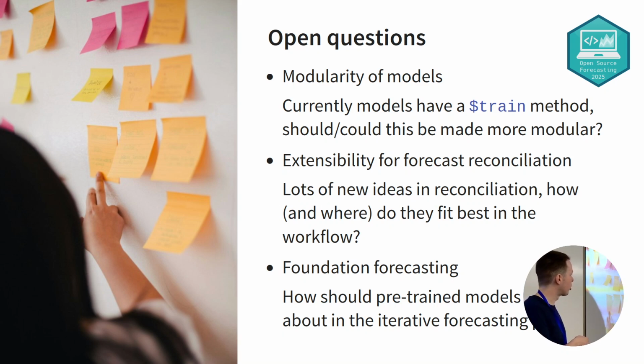The other element, which is an open question for me with modularity of models: currently in Fable, a model is just one big black box. You pass it into the model function with its specification. It has a train method that takes in the data and returns a model. Can we break apart a model into more modular components so that you can switch out the optimization criterion, or swap out the automatic selection, the hyperparameter selection process? I've been tinkering with some ideas on how to design that, but it's a whole other Fable ecosystem beast in its own right. So I'd be interested if anyone's thought about how to break apart a model into smaller exchangeable components.